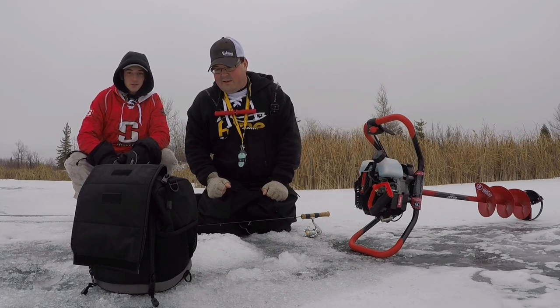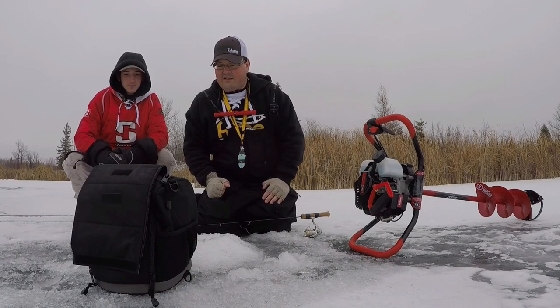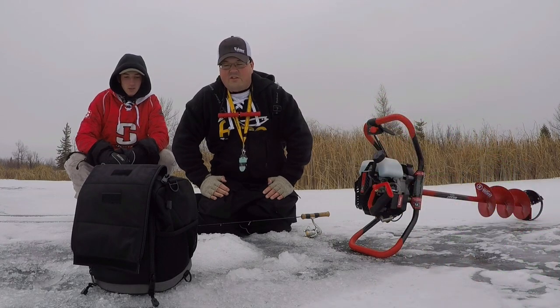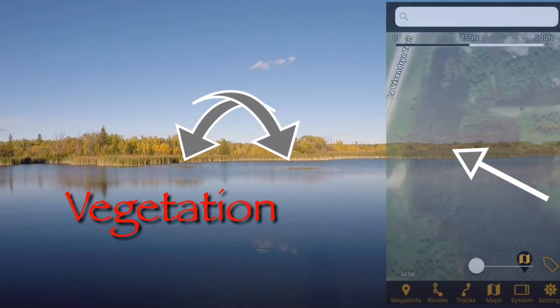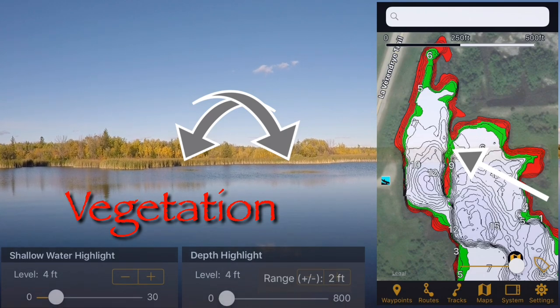It's got good structure. I know this pond has amazing structure. I'll put a photo up for you guys of what we've been fishing, but I actually want to show you the satellite imagery with the Fish Smart app. Neighbors are actually parked out. They're kind of right in between where the main weed line is, and in between that and this point, and it's a great neck down area for these trout to come swim through.